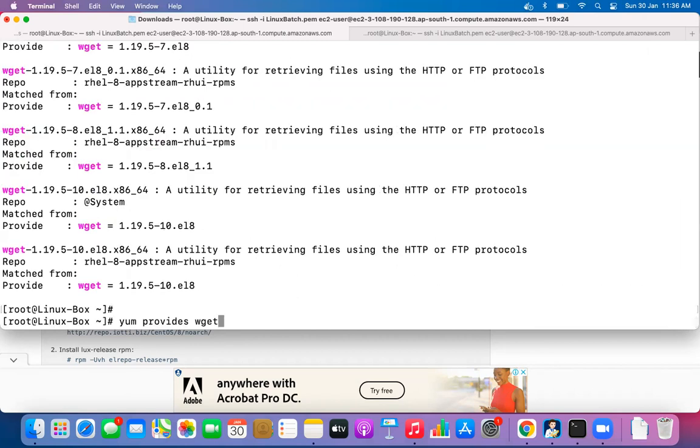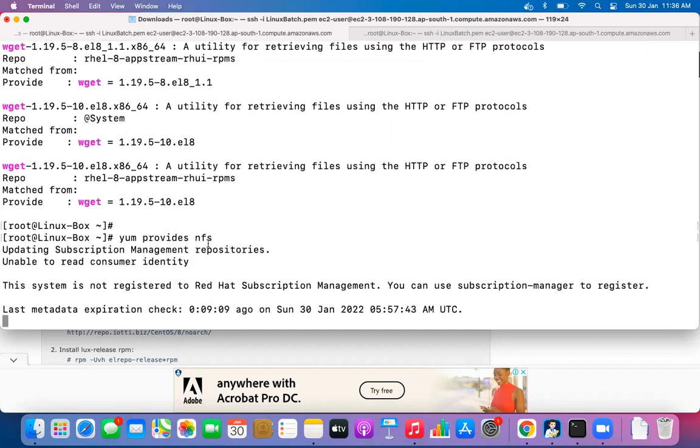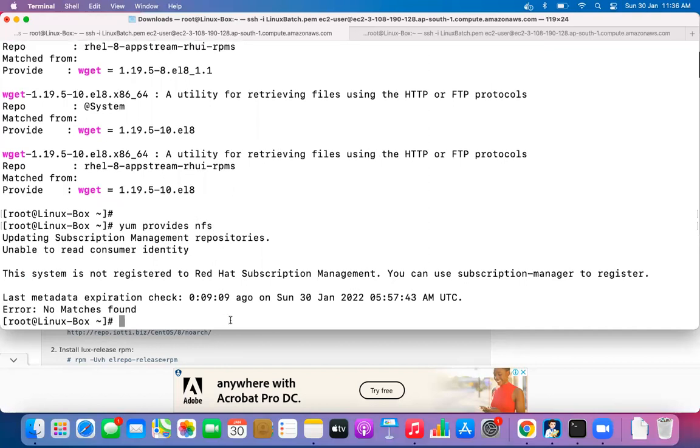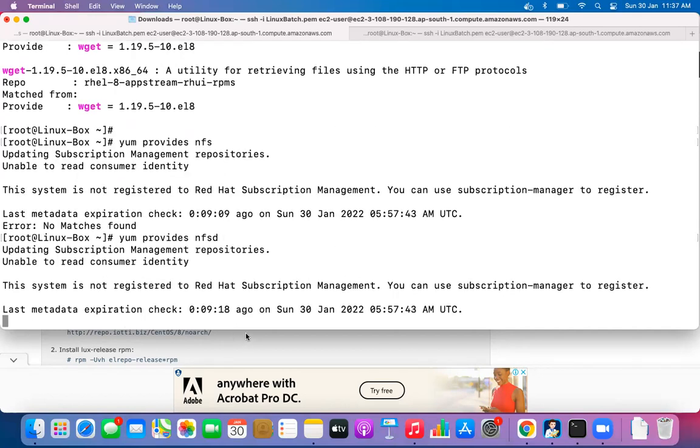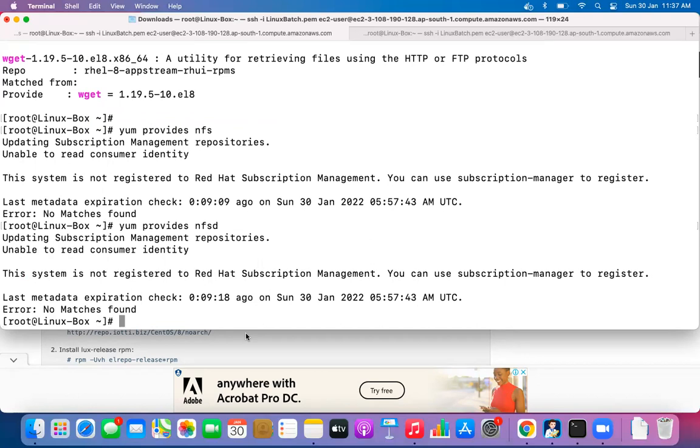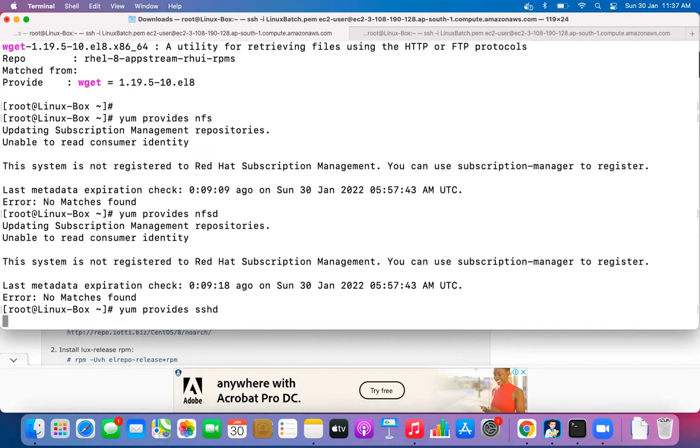For example, I do not know about NFS. Yum provides NFS. It provides me the particular packages. No package available for now. NFSD. No package available for this as well. sshd.